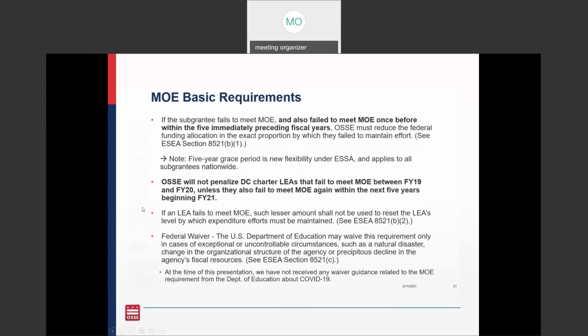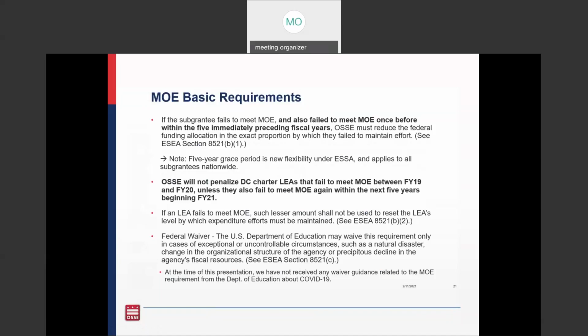So if a subgrantee fails to meet the maintenance of effort requirement, and also failed to meet MOE once before within the 5 immediately preceding fiscal years, OSSI must reduce the federal funding allocation in the exact proportion by which the LEA failed to maintain the effort.